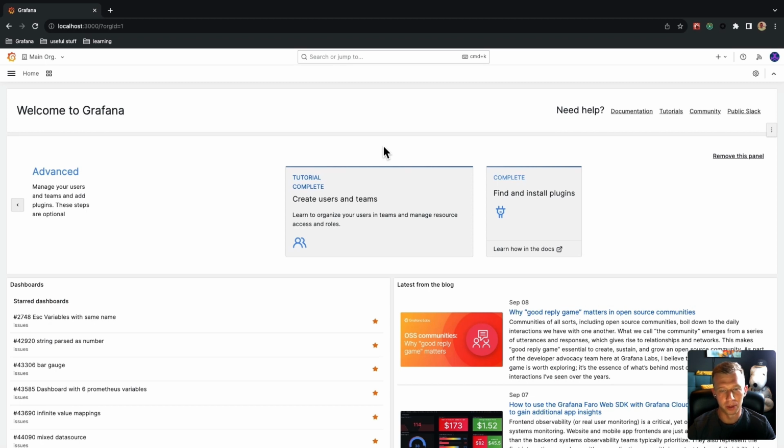We've got some great improvements to the browse dashboard experience that I'd like to showcase today. These are currently being rolled out in our cloud environments and will be generally available in Grafana 10.2. So let's take a look.